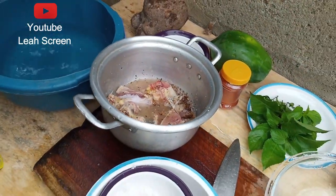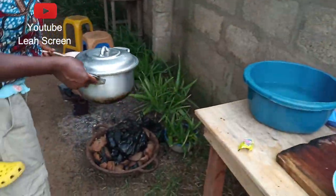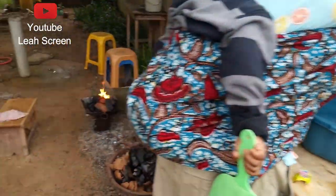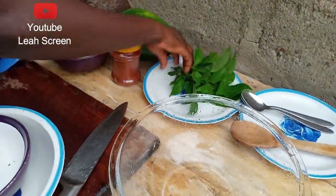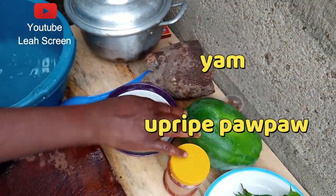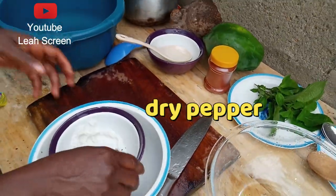I'm going to put it on the fire. Okay, so we are waiting for the fire to catch. So this is scent leaf, okay? Yam, pawpaw, dry pepper.